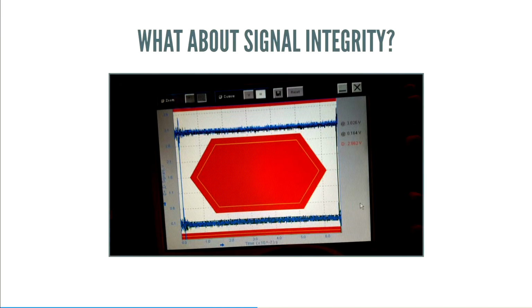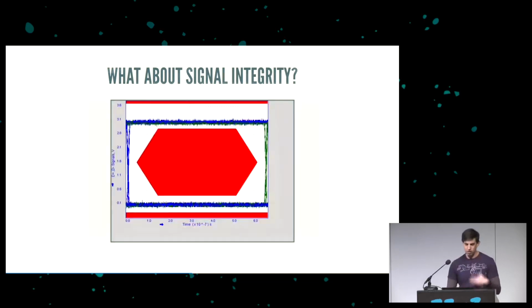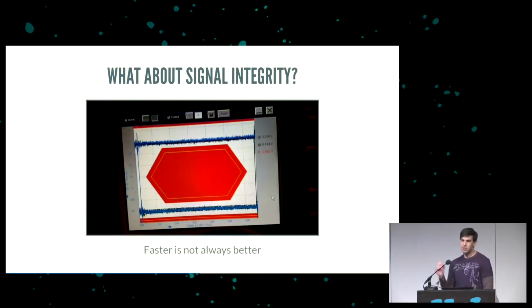That's because the pins on the chip that I was using were set to a high slew rate by default. For any programmers in the house who have had to do firmware and see that section, high slew rate, low slew rate, what that means is when it changes, it's going to try and slam it high or slam it low as quick as possible. It turns out that for 1.5 megahertz, anything below about 15 is low slew rate. As soon as I set it to low, it started looking good like this, and it started passing tests, which is kind of a free tip. In hardware, faster is not always better. You might think, I want fast slew rate, but no, for this case we wanted slow. Slow fixed the problem and passes signal integrity, passes the eye diagram, no problem.